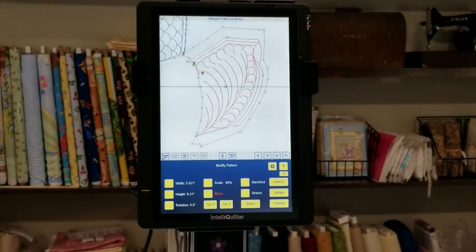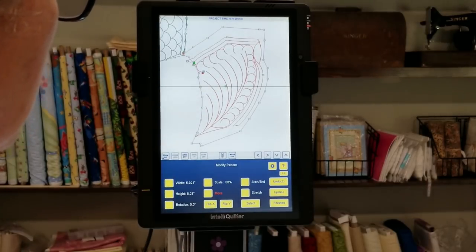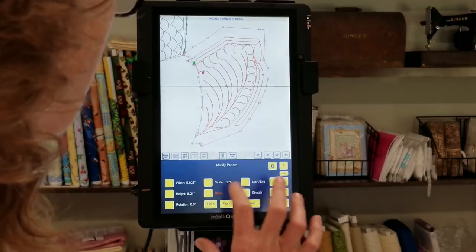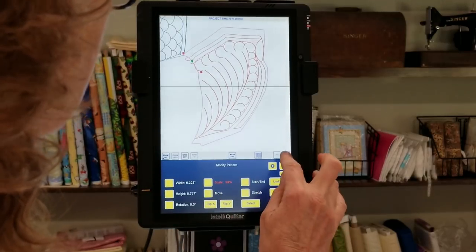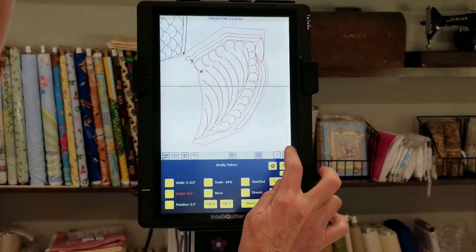Okay, I just finished marking the next block, and I just want to show you that you can't always modify it by just the scale. Sometimes you have to change the height or the width of the pattern. In this case, I'm going to have to do that. So I am going to bring the scale up a little bit to fill the space a little better. But if you look there now, it needs to be elongated. So I'm going to change my height.